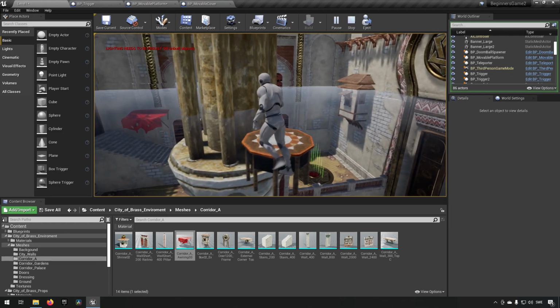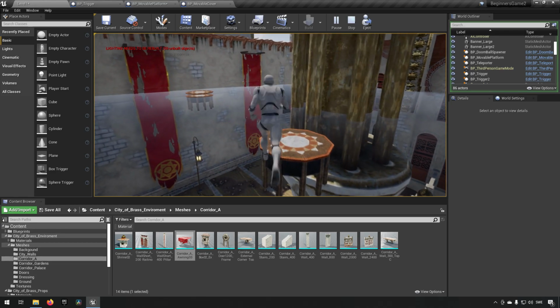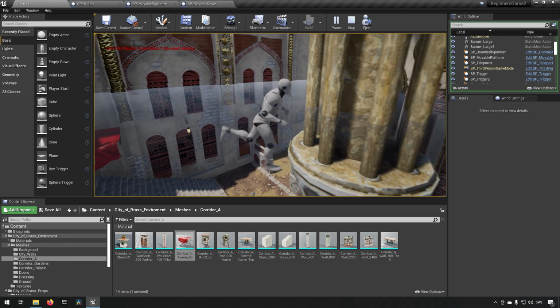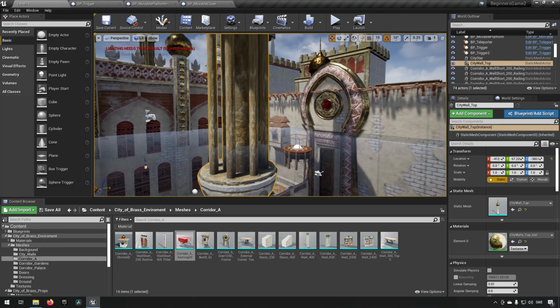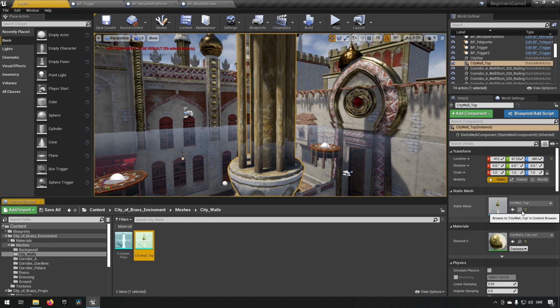So if we walk, actually I'm still having some. Am I having collisions with this pillar over here? I think the pillar is the problem. Okay. So I have an environmental problem. So this particular pillar seems to be having a collision box that's really big. Let's see if we can find it.